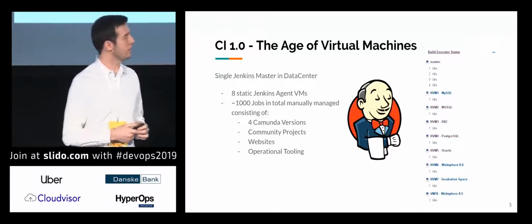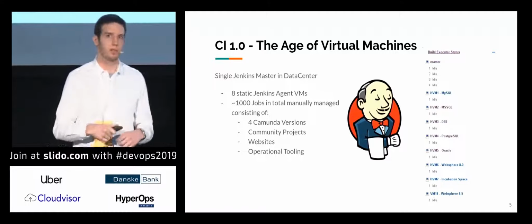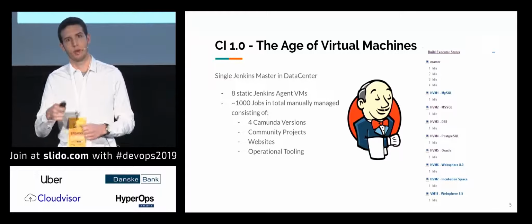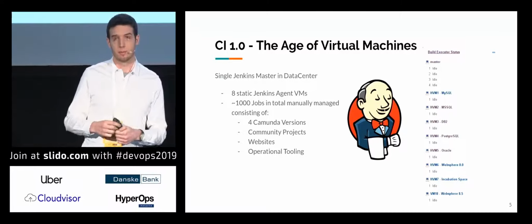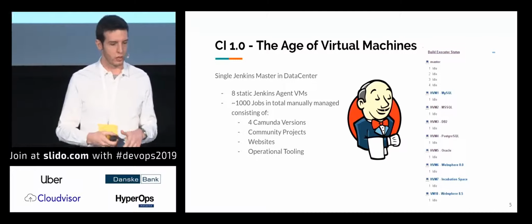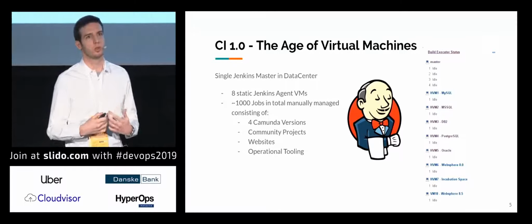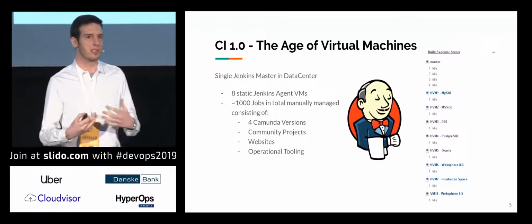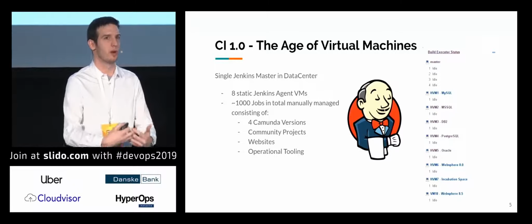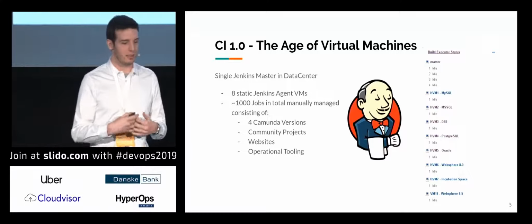As you can see from this slide, we had a master connected to 8 slaves. Each one of them was dedicated to an environment that we supported, and each one of them was a different virtual machine. This started working okay. The number of jobs started increasing, and for a while we adopted this solution successfully. The problem started when our number of jobs kept increasing more and more. So we started to arrive at 1,000 jobs. 1,000 jobs managed manually are really, really painful.